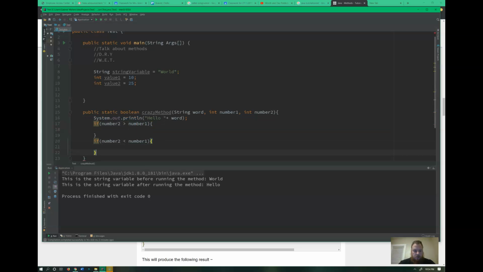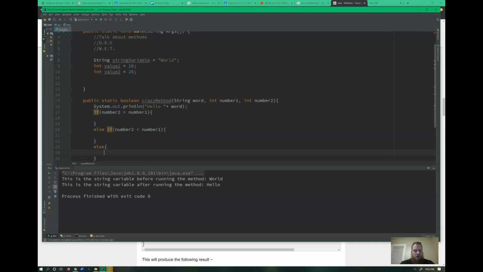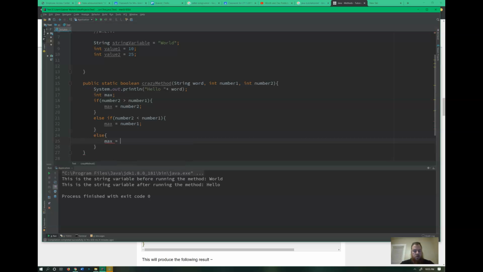Again, because we're dealing with max numbers, we could have greater than, less than, or the same, so else. Now, I don't want to have my code where it's checking this and checking this, so I want it to do either one. So that would be an else if. Then I want to do some other code. So in this case, I am going to do, say, int max. And I will print, or I don't know, let's see, max is equal to number 2. Max is assigned number 1. And if not, max is number, let's say 2, doesn't really matter.